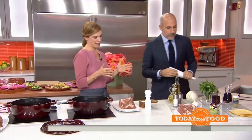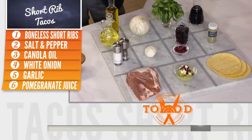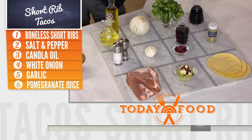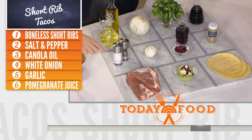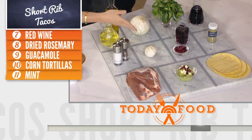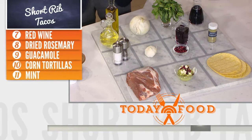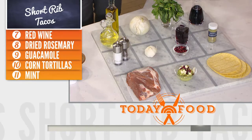You're making short-rib tacos. Let's talk about the ingredients. I'm so happy to be cooking with you — I want to show you how to make a beast of a taco. You've got country-style short rib, so the bone has been taken out — full of flavor. Then guacamole, some pomegranate which is a secret ingredient, some great mint, onions, and a little red wine.